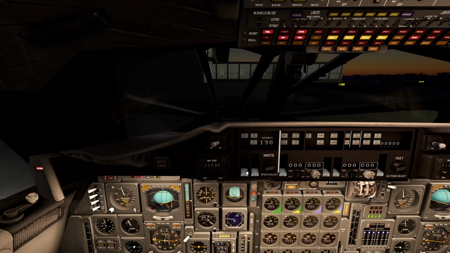We're gonna use manual thrust most of the flight, just if we have to achieve some certain speed, 250 knots below 10,000 feet, we're gonna use the auto thrust. Without the afterburners. The afterburners you only use in certain phases of flight. That is because of noise problems in lower altitudes, and above 1.7 Mach the afterburners do not have any more effect. You're just burning an enormous amount of fuel. So auto thrust is not going to be used. Of course, in every other modern aircraft you're constantly on auto thrust.